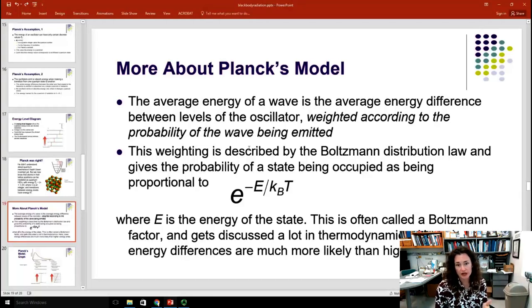But basically, the probability of a state being occupied can be described by the Boltzmann factor, which is e, 2.781828, to the minus E over kT, where large E is the energy of the state, here in hf, and k_B times T is Boltzmann's constant, 1.38 times 10^-23 joules per Kelvin, times the temperature T.